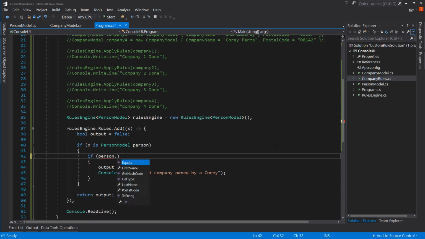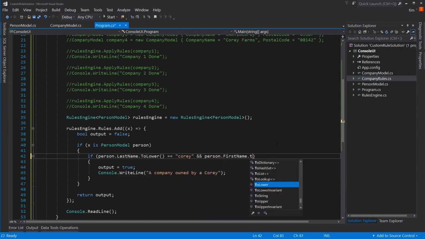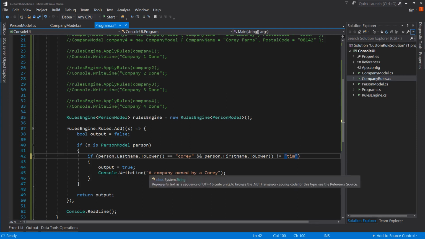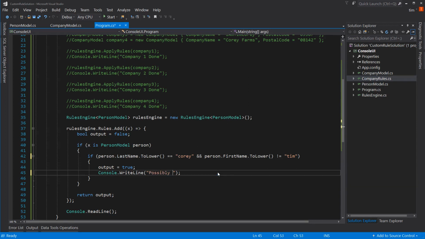If person.LastName.ToLower equals corey, and person.FirstName.ToLower does not equal tim, we're going to say that's a match, and we're going to print out possibly related to Tim Corey.